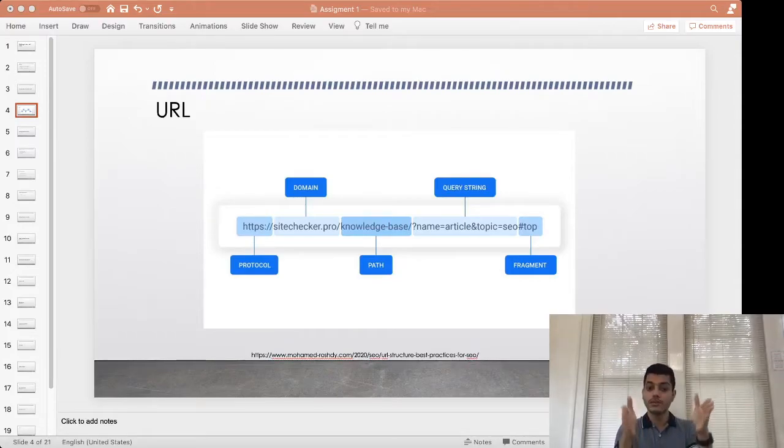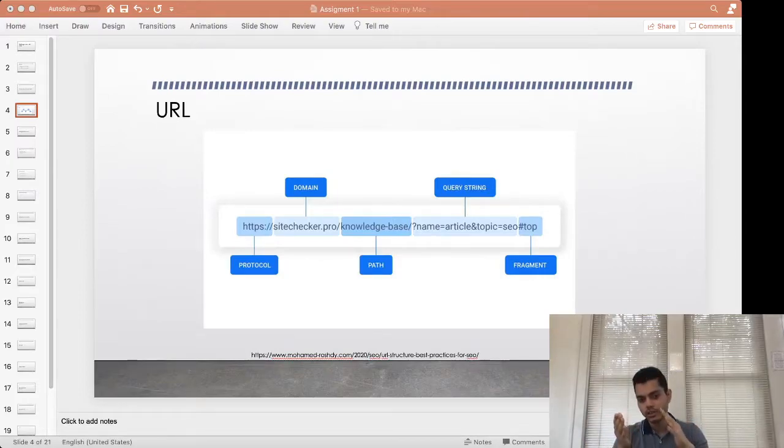The second part of the URL is called a domain. That is what you have here. The domain uniquely identifies a server or a resource. So let's say you have a machine, for example, to serve Google. In that case, google.com is called the domain name. Every unique service has its own domain name.